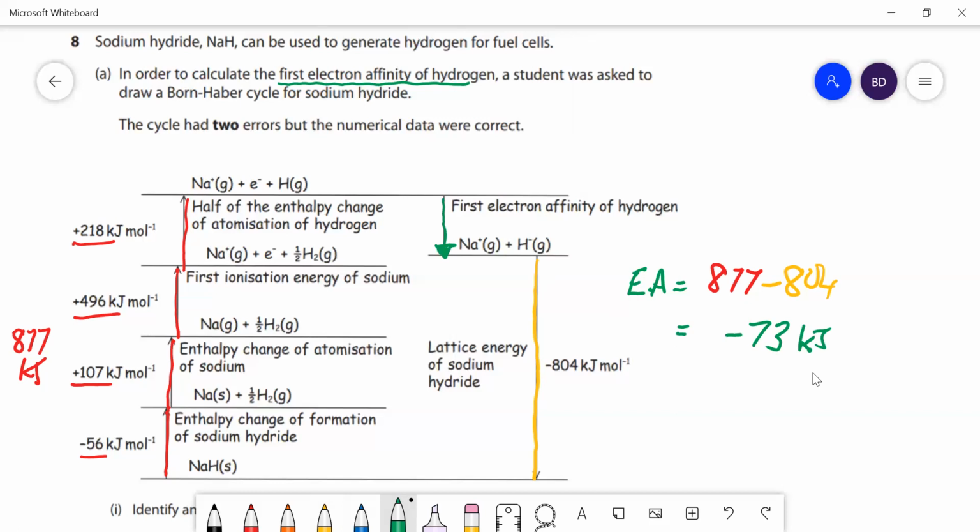If you don't like me ignoring this minus sign here, I suppose what you could say is, look, it becomes a plus because I've gone against the arrow, haven't I? Because I'm not following the arrow up, I'm following it down. Okay.